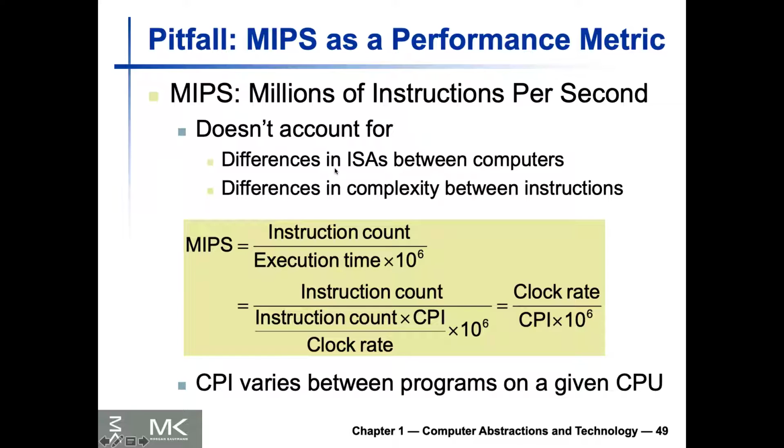Finally, there is a well-known metric called MIPS, and MIPS stands for millions of instructions per second. So for a long, long time, computers and different ISAs were benchmarked by the number of MIPS they were outputting, right? So the number of instructions they could execute, and the execution was for millions of instructions. So that's why you have a 10 to the power of 6 there, right?